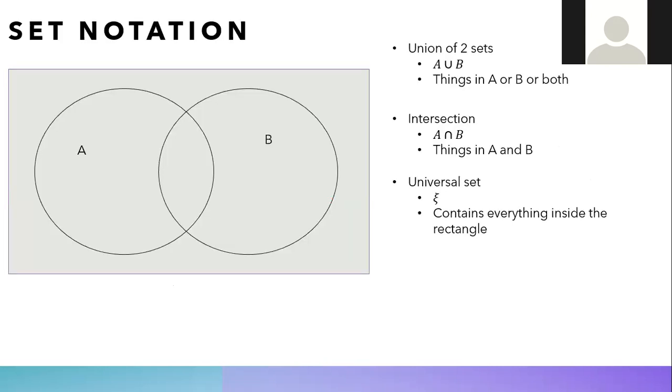So then we can go on to set notation again. And we use a Venn diagram to help explain this part. A Venn diagram shows us a union of two sets of elements. For a union of two sets, we can use this symbol. So we have A ∪ B. U is for our union, and that is things that would occur in A or B or both. So that is our union of two sets.